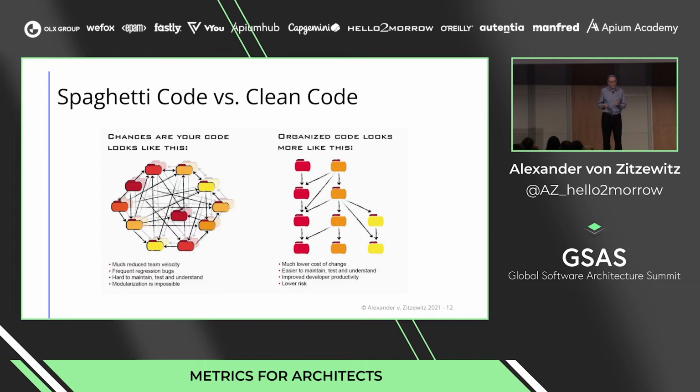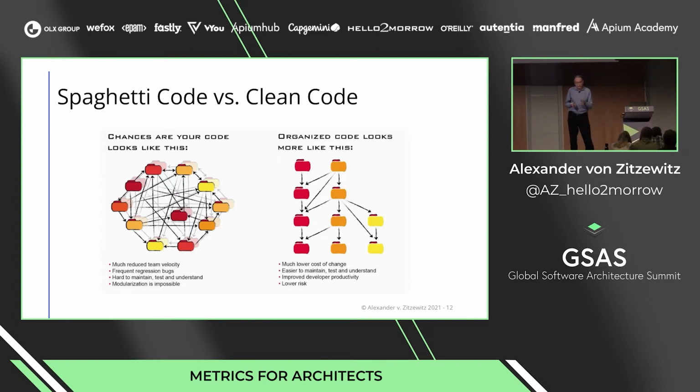You can just read the code in this package. You don't need to know everything else about the system. On the left side, not so much. Here you see it's very tangled, and there are different ways to go from one place to another. So it becomes harder to understand. It becomes impossible to test it in isolation.